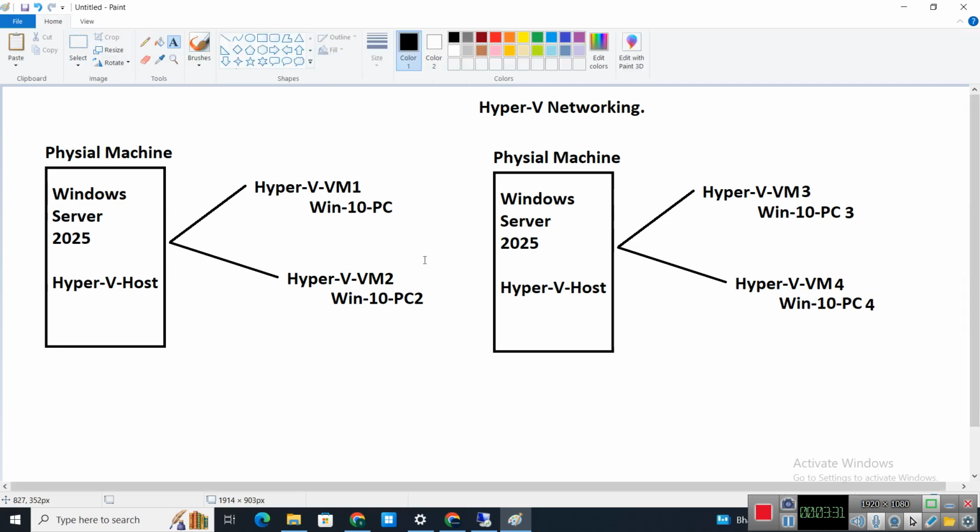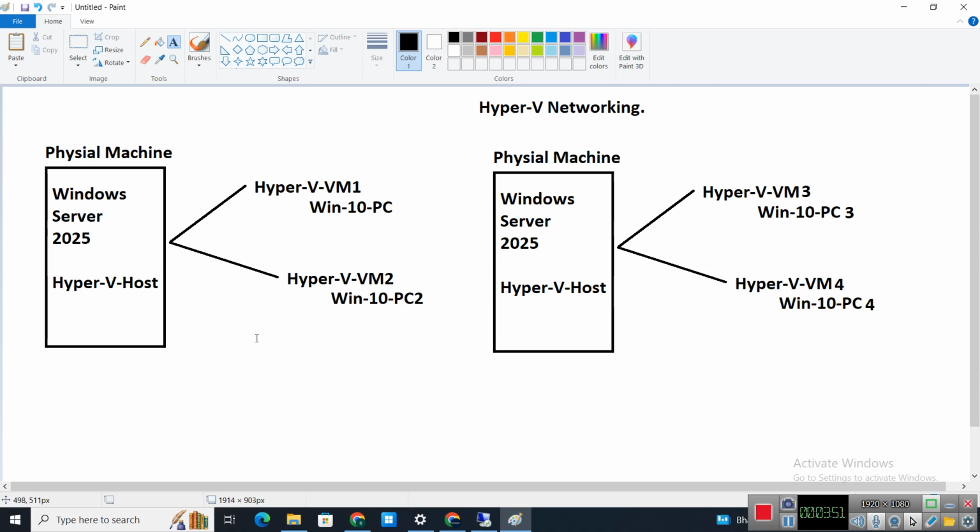Now I want to communicate both Hyper-V hosts' virtual machines together. I want VM1 and VM2 to communicate with VM3 and VM4, and I want VM3 and VM4 to communicate with VM1 and VM2. So for that also we need Hyper-V networking.